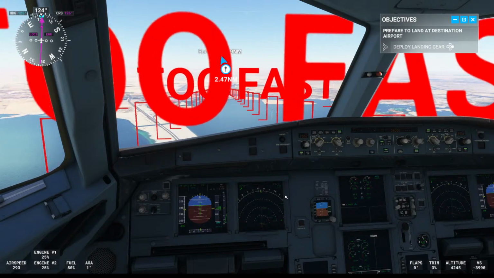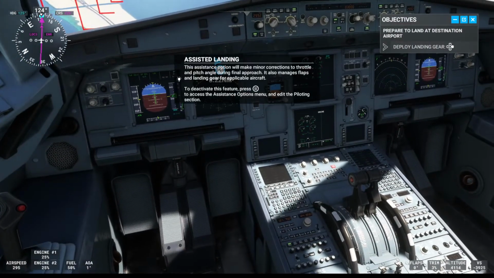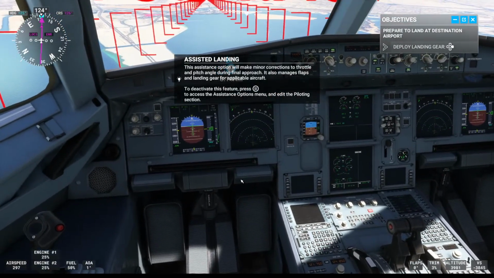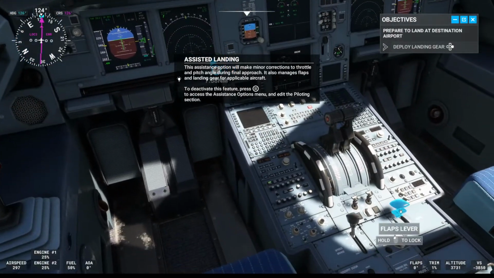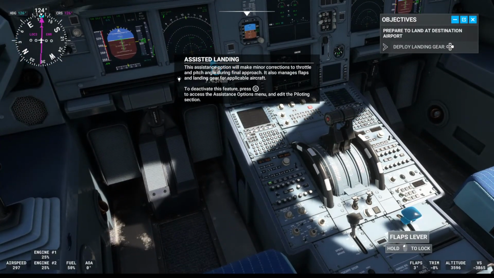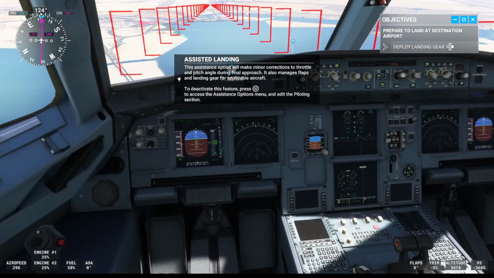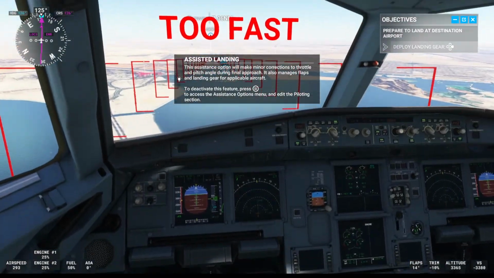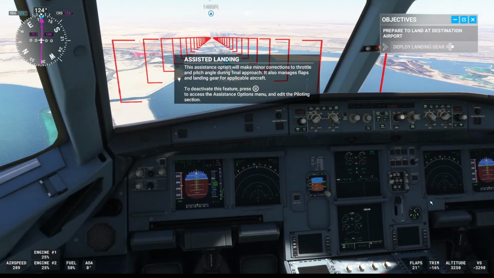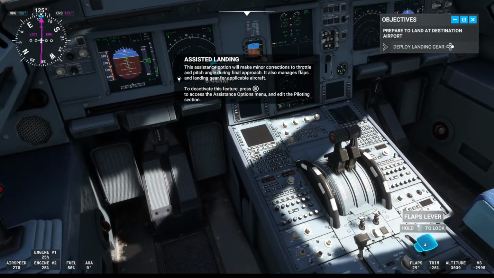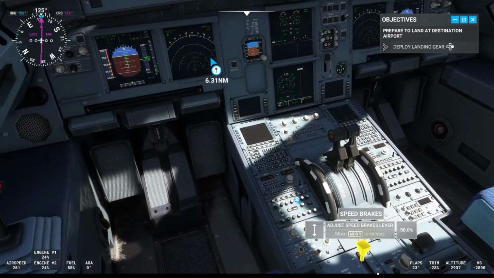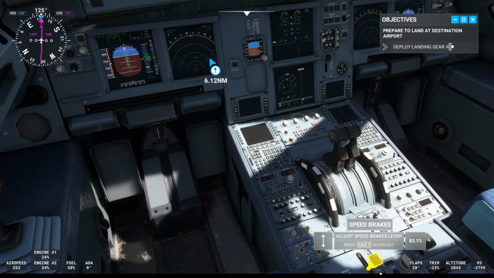Airbus Alpha Sierra X-Ray 320, Abu Dhabi Tower, altimeter 29.85, wind 315 at 16. Cleared ILS runway 13 right approach. Cleared to land runway 13 right, Airbus 320.